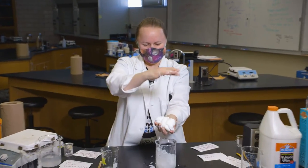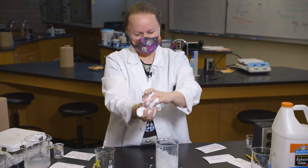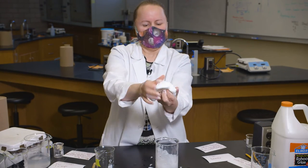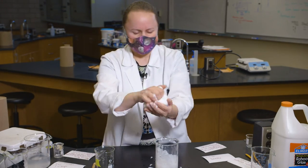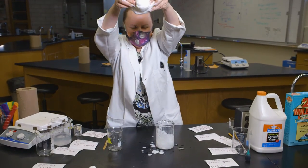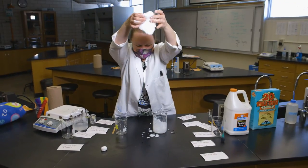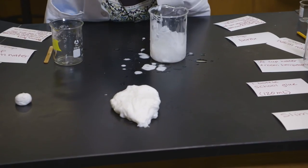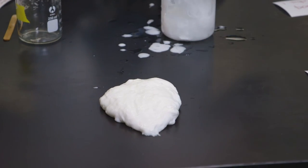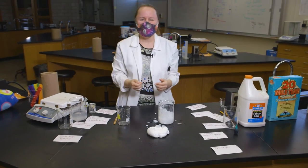Isn't that fun! I think I should have colored it green. Notice how stretchy it is. If I tried to make it bounce, it's not going to bounce very much — that's because there's a lot less borax in this slime than there is in that bouncy ball, just like there's a lot less of those sticky points in our hair and our fingernails and in a horse's hoof. Let's try to bounce this anyway — it's going to spread out because the slime is a lot more runny. Isn't that fun! I hope you had fun.